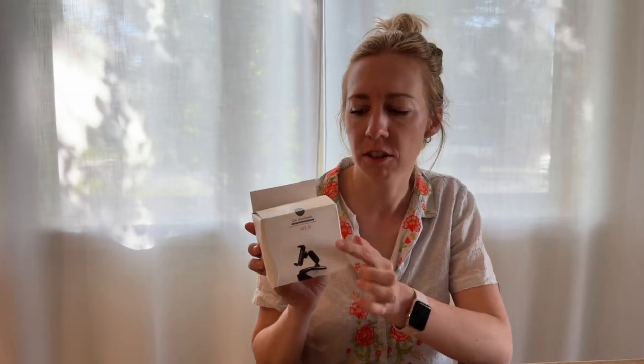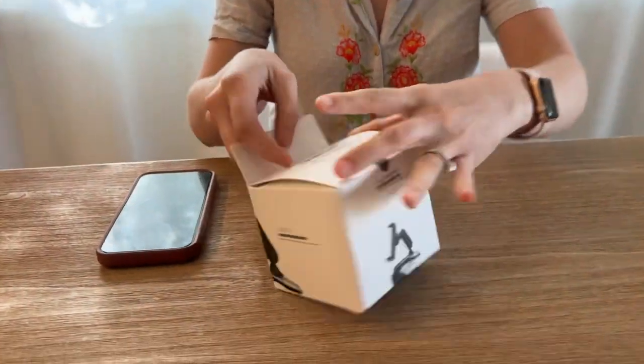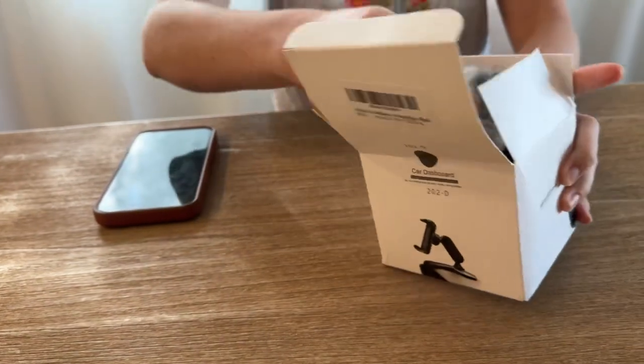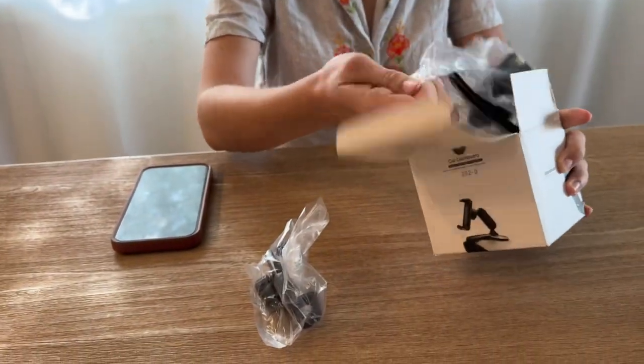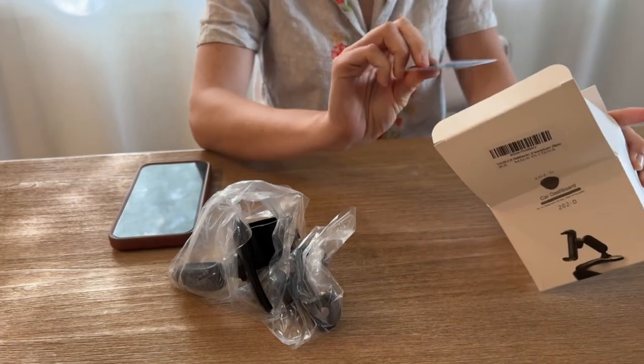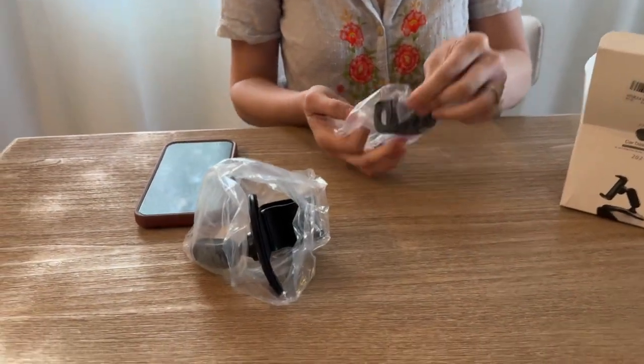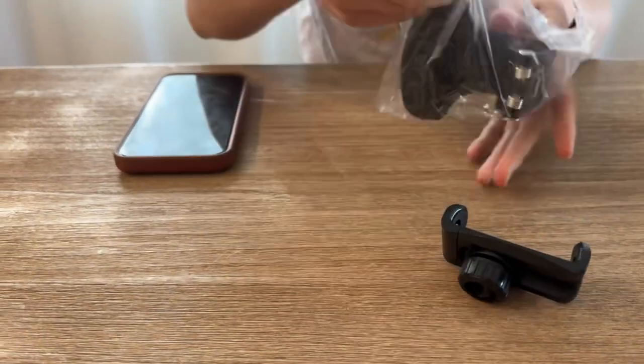I received this Dash phone holder. And so let me show you a little bit more about this. Let's go ahead and unbox it here. And super simple, it's just these two parts in plastic, a little card in here, but there's nothing in there. And then just take it out of the plastic.